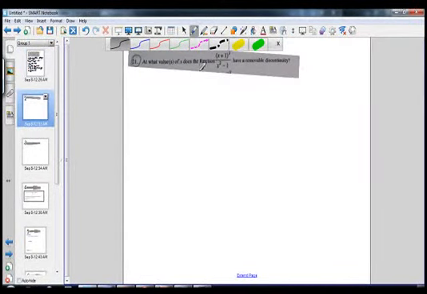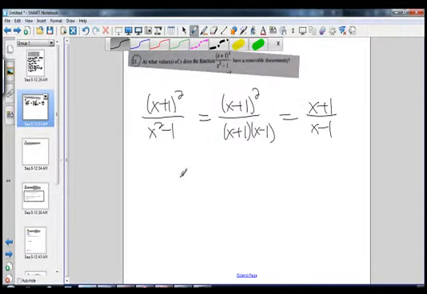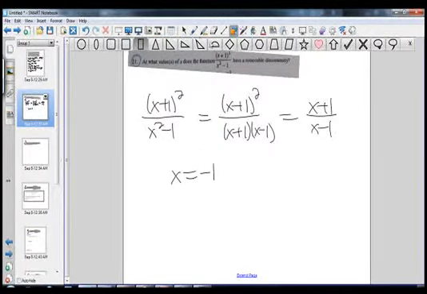And at what values of x does this function have a removable discontinuity? Well, you just factor the numerator and denominator. Here you just factor the denominator. This is x plus 1 squared over x plus 1 times x minus 1. And this cancels out to be x plus 1 over x minus 1. And so the removable discontinuity is at x equals -1, because you can remove it here by canceling, but you still have to count the discontinuity. So that one is removable, and the one at 1 is an infinite discontinuity. So the answer is x equals -1.